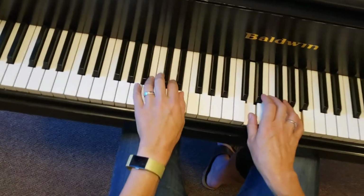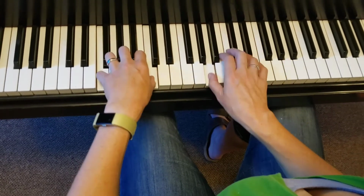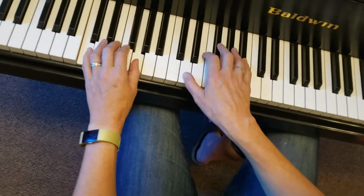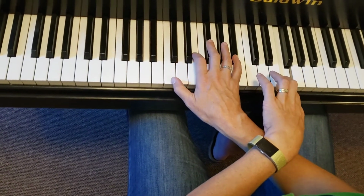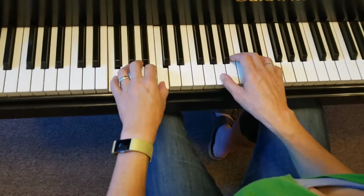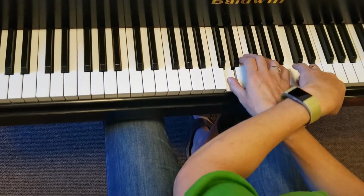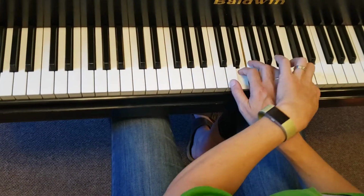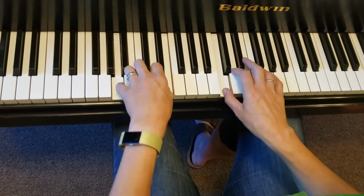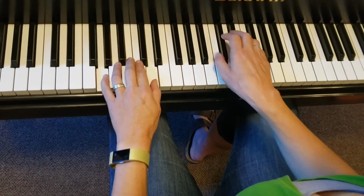I'm at measure 13. I go down, down, down, and cross. Down with a sixth. Don't forget your thumb. Second page. Go up and cross. Up. Second finger. Second line. Up a third. Up a step. Cross. Down a third.